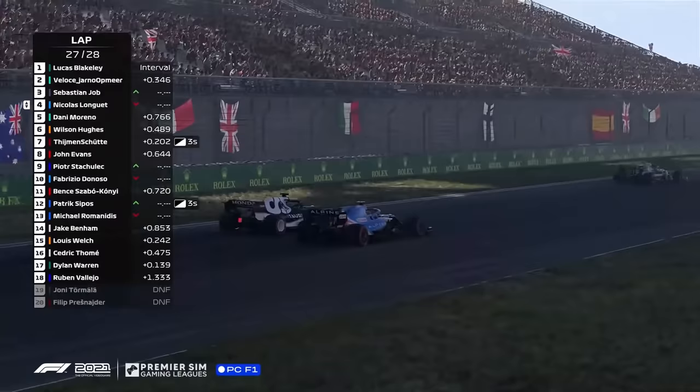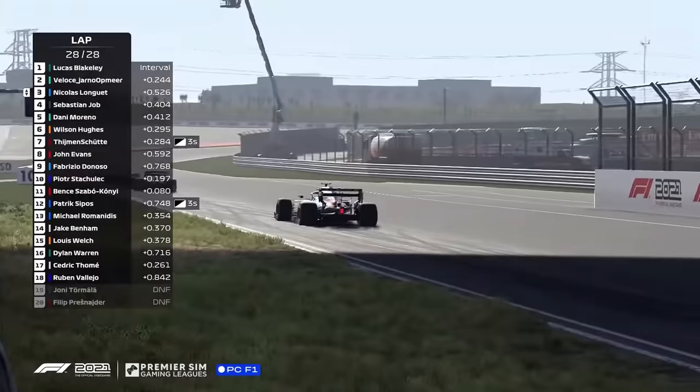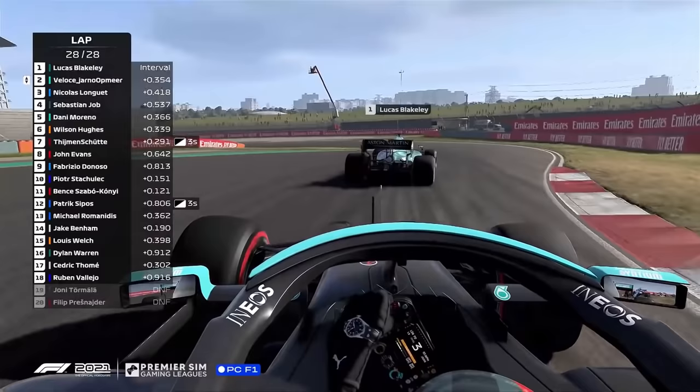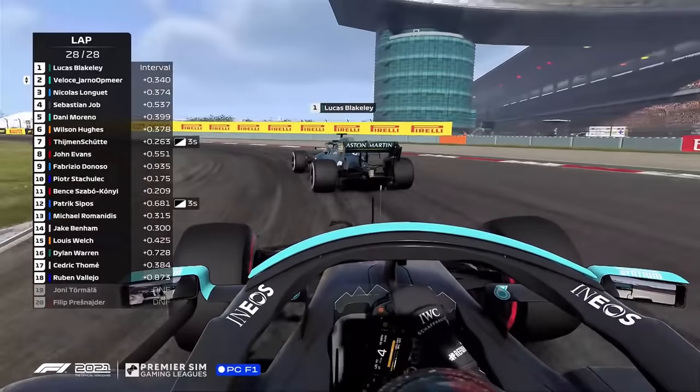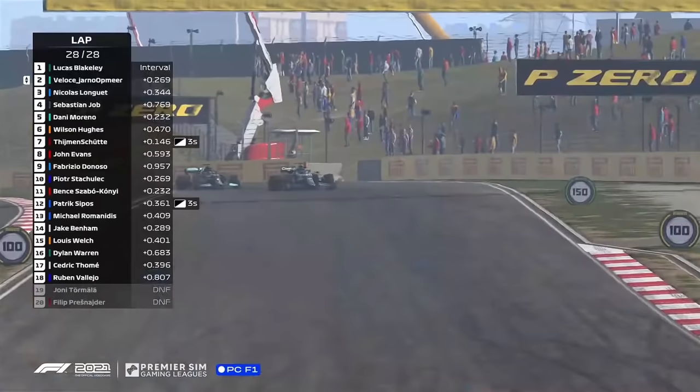He could be looking onto the back of Lucas Blakely, whose tyres are not looking in good condition. Three tenths is the gap between Yano Opmier and Lucas Blakely. Now they round the final corner for the penultimate time. The final lap now begins. Yano Opmier closing onto the back of Lucas Blakely into turn number one — not close enough to make a gap stick, but he is closing. He is trying to go for this move, and the difference in tyres is going to be detrimental for Blakely. He's held on all he can, fending off pressure.